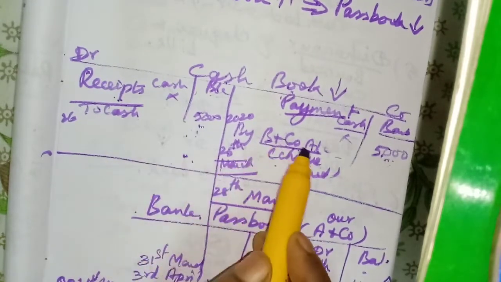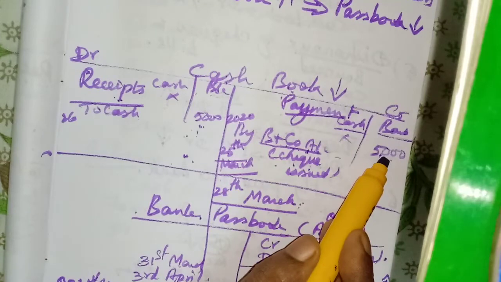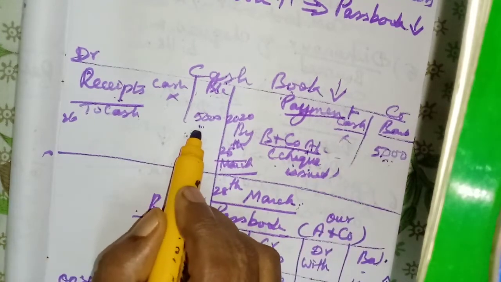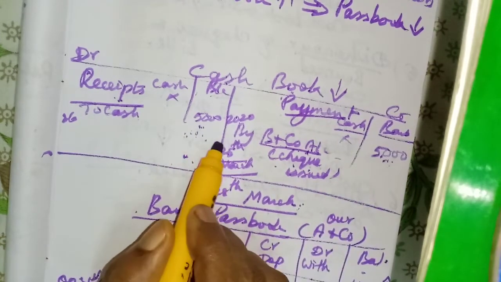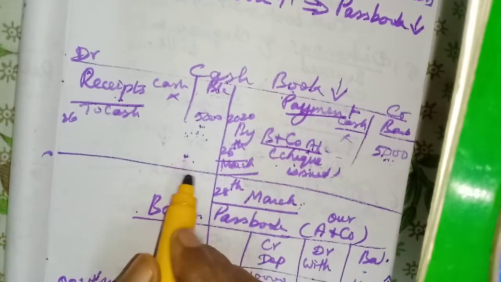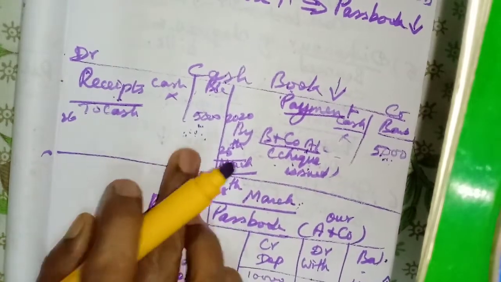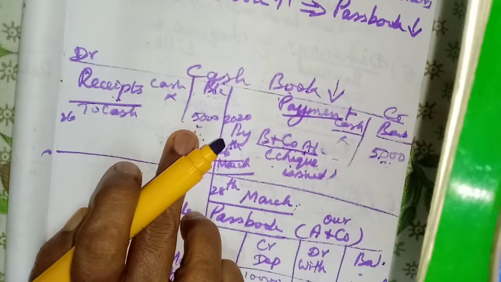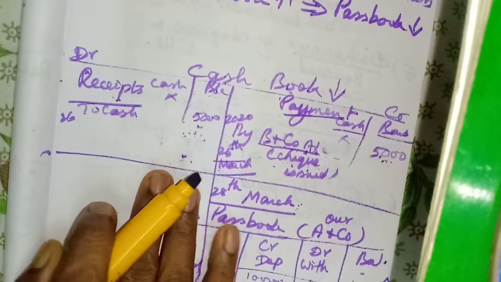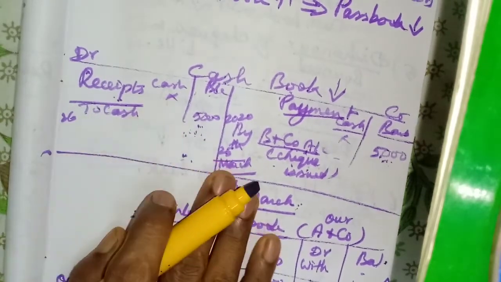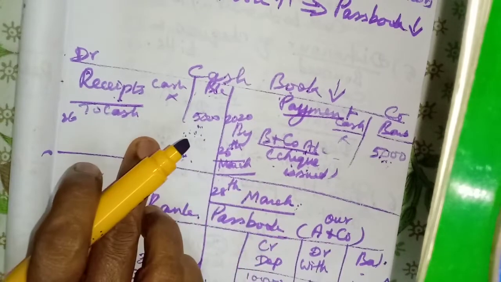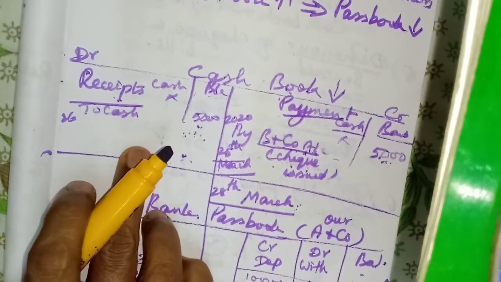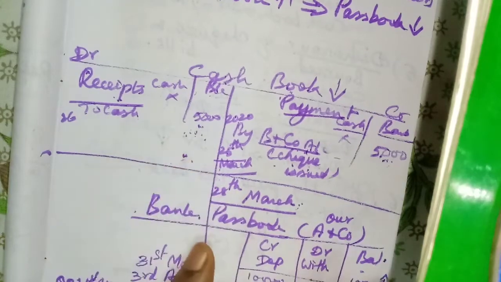That is why here we have written. Okay, that is why the balance is getting reduced. Here we have not written, so the balance shows less, because if we don't write a receipt more, the balance will be less. If we write more on the receipt side, the balance will be more. But here we have not written, the balance is less. In order to equalize the cash balance, we need to add. Okay, that is why we add all these credits.